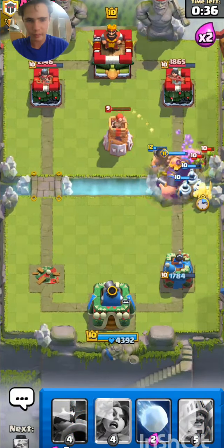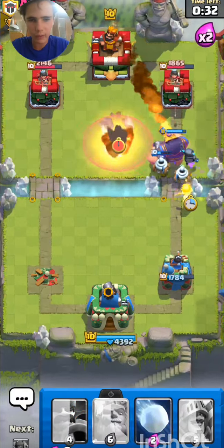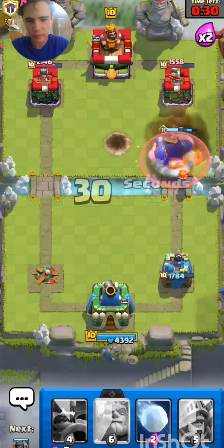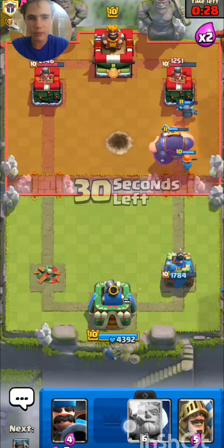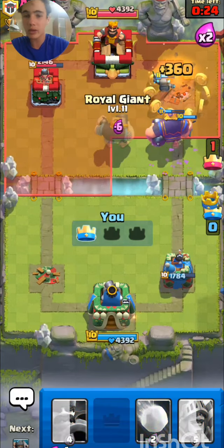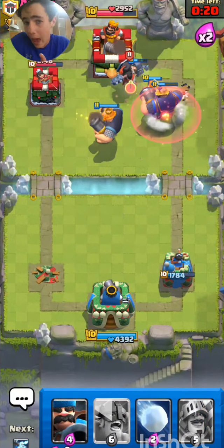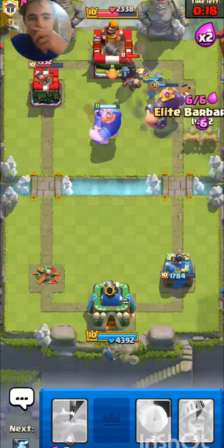Now we'll just follow it up with Mini Pekka. Okay, this is going well. Our RG is almost still full health. So yeah, this is a good push. We're doing massive damage. Okay, let's do another Royal Giant. Okay, we basically took care of that. Very nice. Why did he counter something that counters skeletons with skeletons? I don't know. Let's just go E-Bob now.